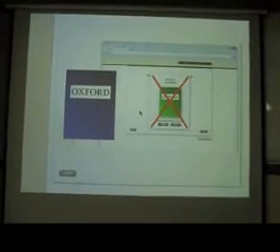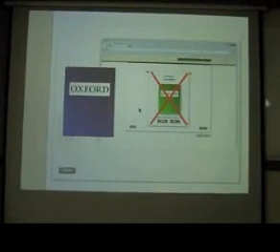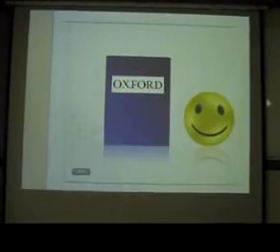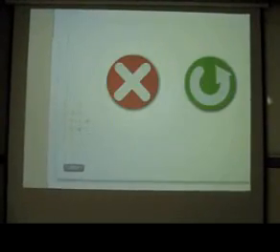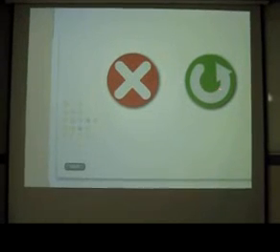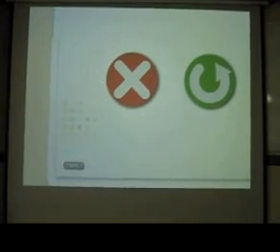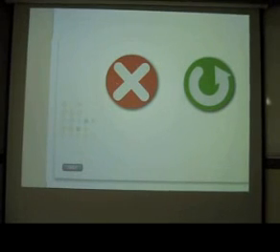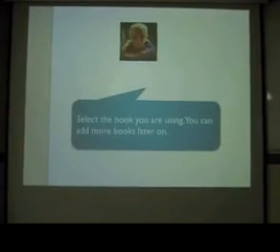Showing them how to choose the book. Ask the students to keep the video playing until they see this. After they see this here, they will be asked, would you like us to repeat the demo for you? No. Just click on the X button. Click on this one, and then select the book you're using.